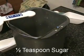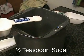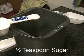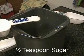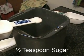1/2 teaspoon of sugar. If you're diabetic, maybe consider using Splenda or some other substitute. When using sugar, you don't want to go overboard or use much more than 1/2 teaspoon. Remember that sugar is essentially fuel. It burns. The more sugar you use when cooking at high temperatures, the faster the crust will burn.